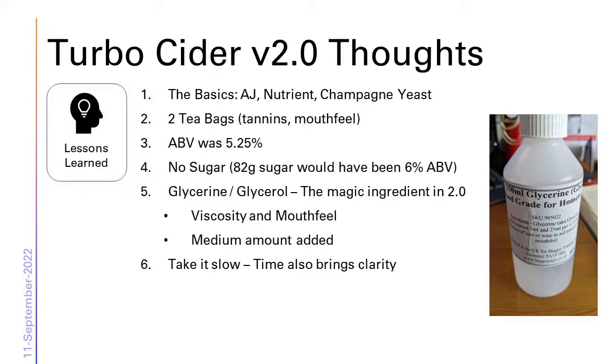But here's where my life changed. In the discussions online and on different forums, one of the suggestions that came up was the use of glycerine. I'm not sure exactly, but I think glycerine is the name typically used in the UK, and perhaps glycerol is more of an international name for the same thing. Either way, a little bit of glycerine added into your recipe will add a little bit of viscosity to the drink.